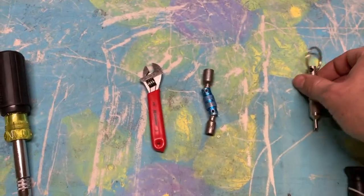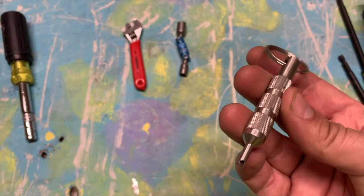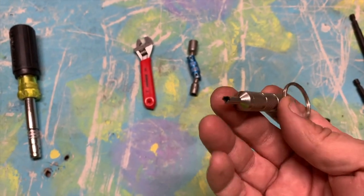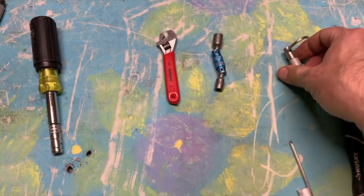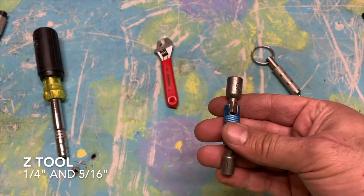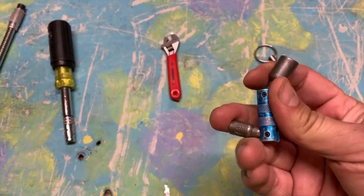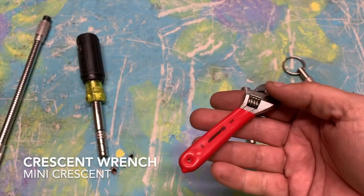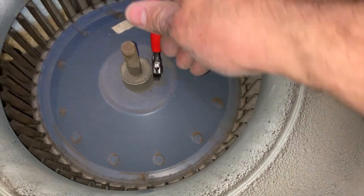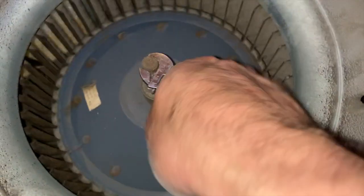For close-range tools: here's a Schrader core removal tool. For people who install condensers really close to a wall, you'll need one of these. Always carry one just in case — you need a tool that can get into tight spaces. This one is called the Z-tool. It has both fittings — the quarter inch and the five-sixteenths — and it gets into very close quarter spaces. That's called a Z-tool, like the letter Z. I also have this mini crescent wrench, which I use a lot for taking out the nut on the blower wheel and condenser fan motor.